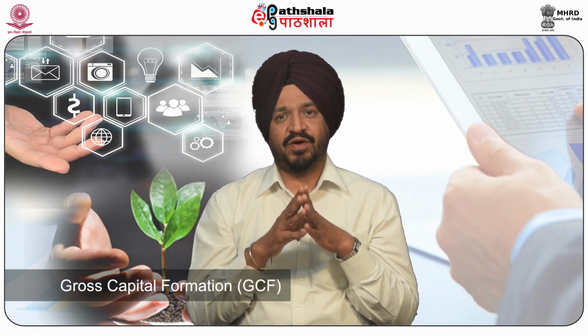Now, this particular table shows the data related to the gross capital formation in agriculture and allied sector. Gross capital formation in the agriculture and allied sector shown in the above table are at current prices. The share of agriculture and allied sector in the total gross capital formation has decreased from 6.15% in 1993-94 to 5.70% in the year 2010-11 in the public sector, and from 12.3% in 1993-94 to 8.51% in the year 2010-12 in the private sector.